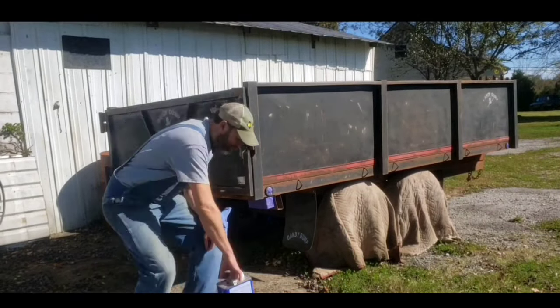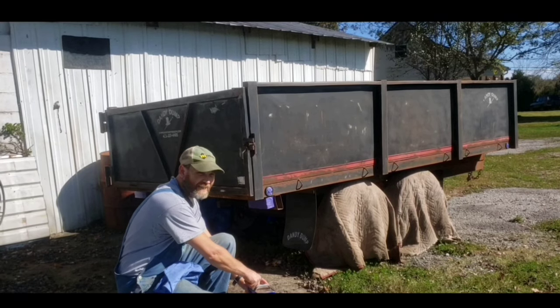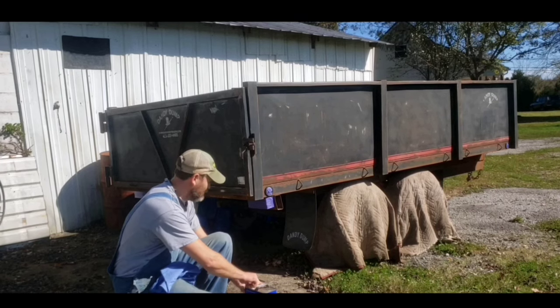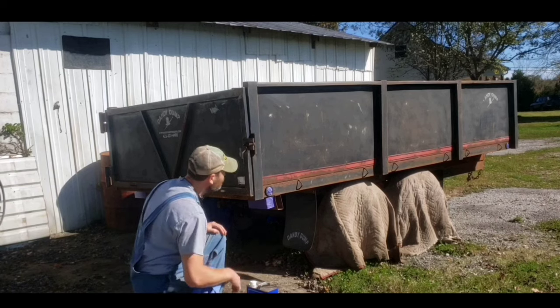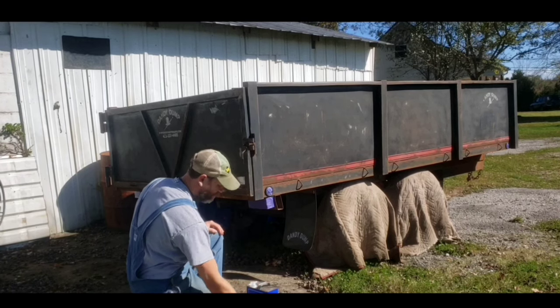Got it all taped up. Now I'm gonna clean it. I've already sanded this thing down, and just kind of took the shine off of it, hit some of the rust spots, scraped it off. So now I'm gonna use some lacquer thinner.